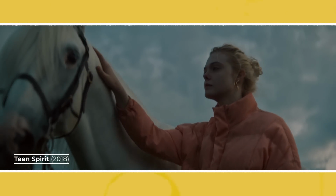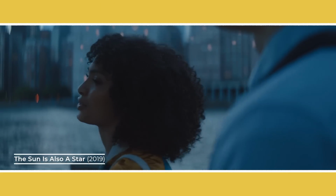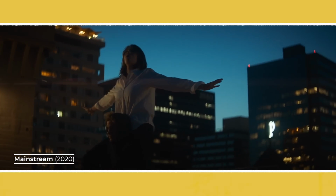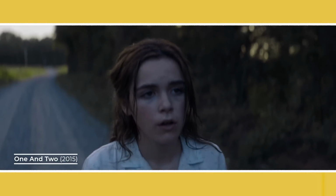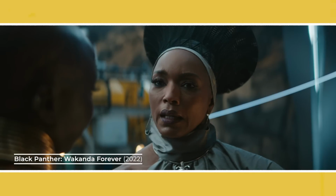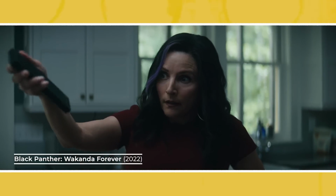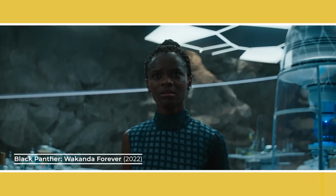This idea of maintaining an intimacy to the storytelling and presenting the narrative in a character-driven, personal way is a thread she's carried through her work. Not only in her indie filmmaking endeavors, but also in high-budget movies like Black Panther, where they used big close-ups of actors with a shallow depth of field that isolated characters within frames, accentuating their emotions.